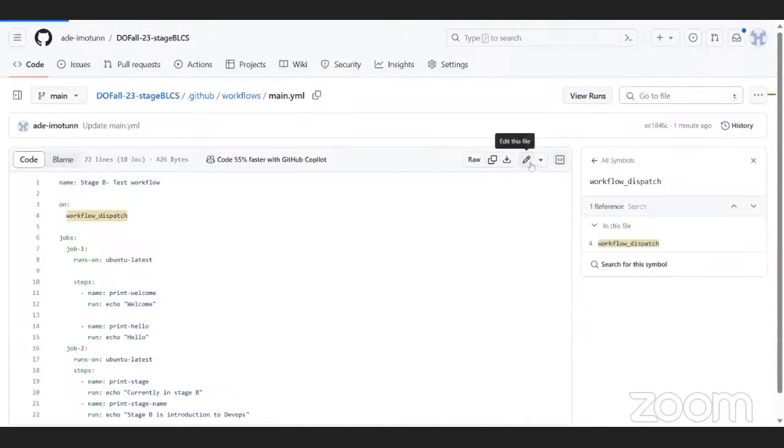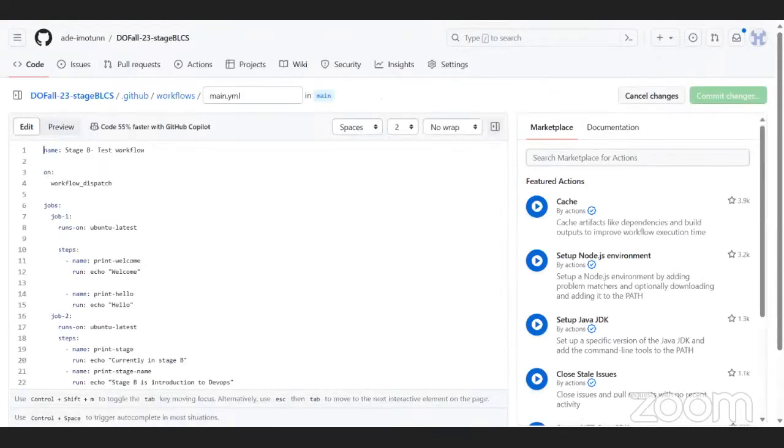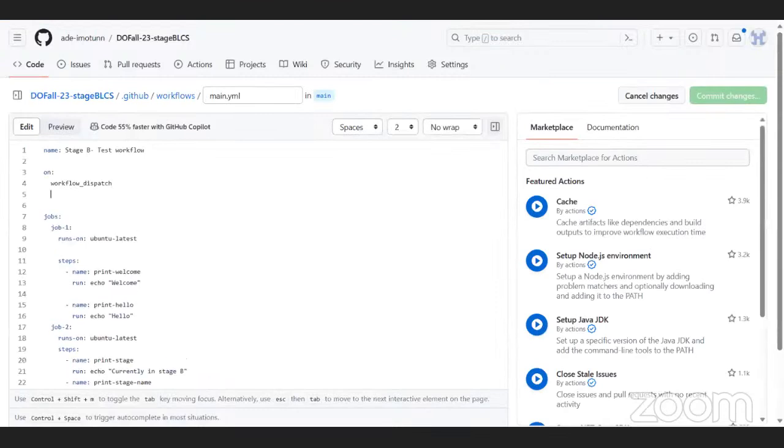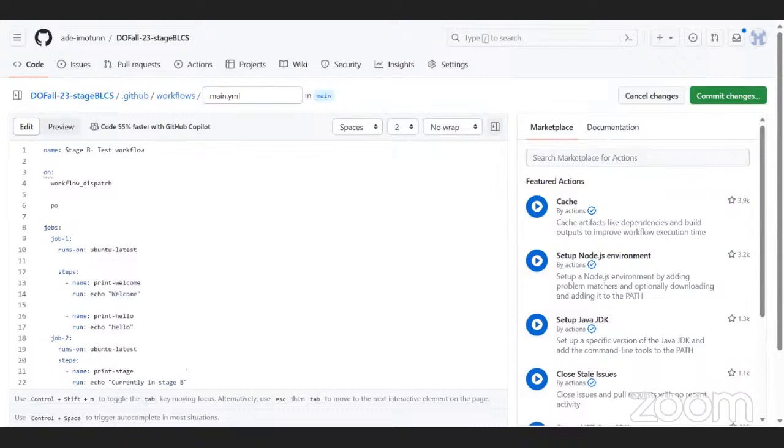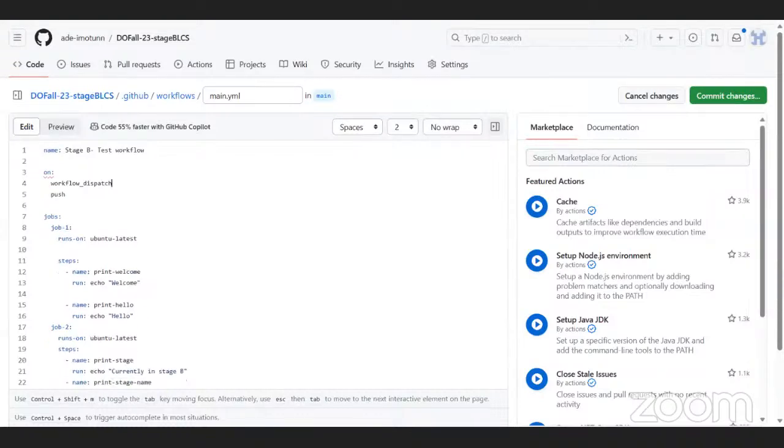Apart from saying on workflow dispatch, workflow dispatch can be there. You can define multiple events for your on. So another event that I want to define is push. Since we want to define more than one now, I think we have to start using this to say that this is more than one. So the next one is going to be push.